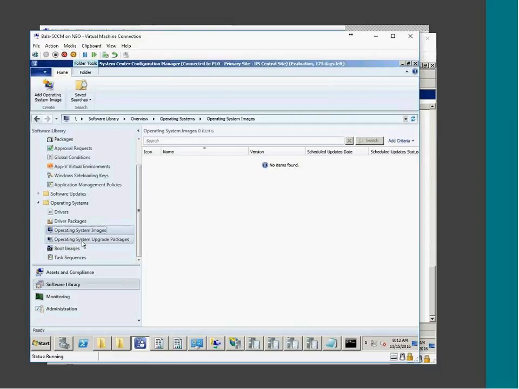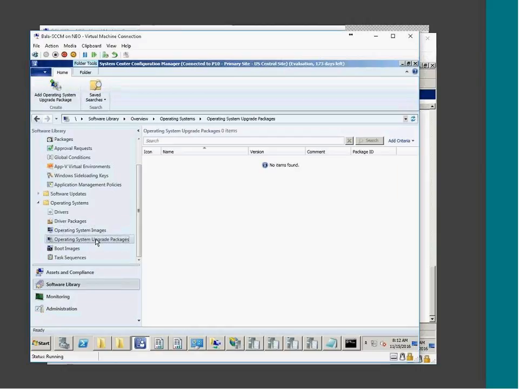Next, this is the image package, which is reference machine related. You would capture that image and then add it as a package. At a later point, this operating system image you would be applying to the required computers. So that would be mass deployment.